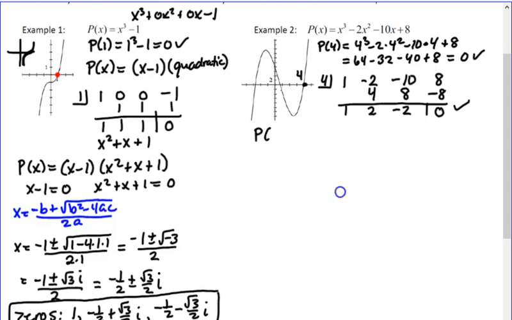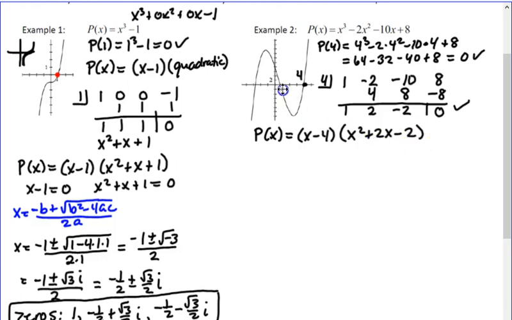So now I have divided my polynomial from a cubic into a quadratic, from an x cubed to an x squared. My first factor would be x minus 4, since my 0 is 4. My second factor is going to be x squared plus 2x minus 2 from the numbers that I obtained doing synthetic division. Now, looking at x squared plus 2x minus 2, this will not factor.